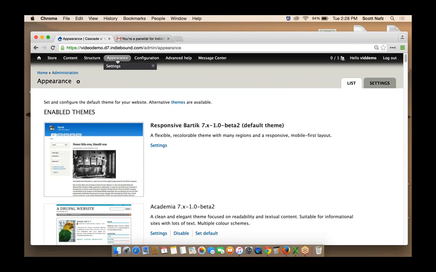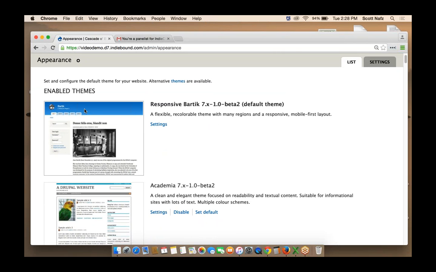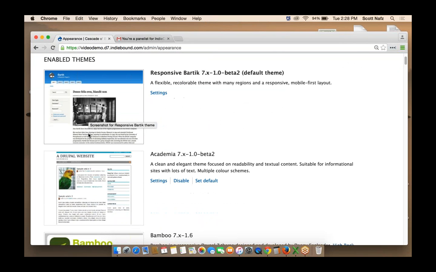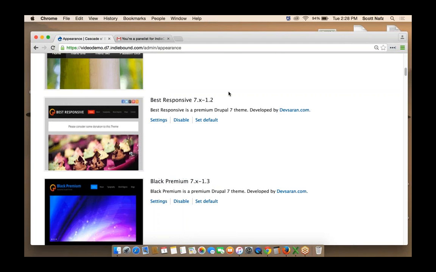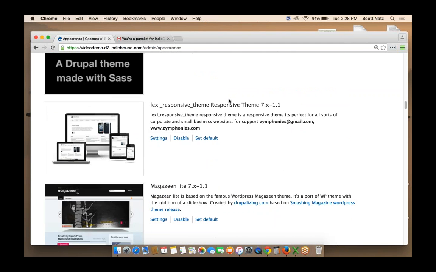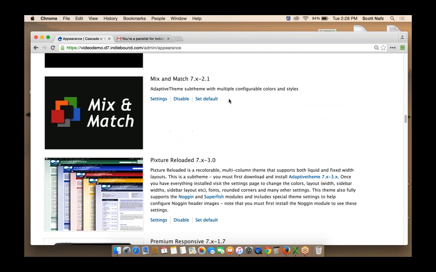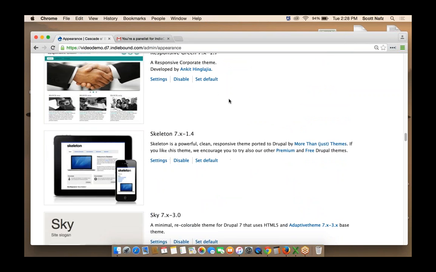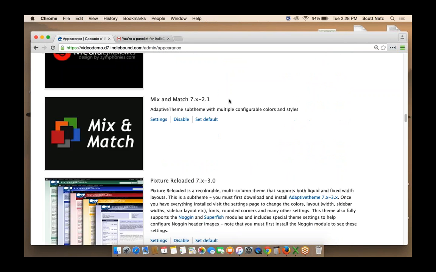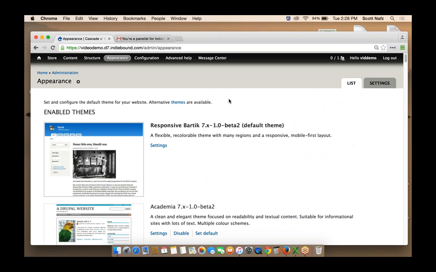First of all, as I said, you have to come to the Appearance page, and you need to be looking at all of these themes. In most cases, stores are only going to see 1 or 2, maybe 3 themes enabled. That's going to be your default theme. You'll probably see one called the 7 theme. That is the theme that you see whenever you're looking at your site from the back end, whenever you're processing orders and things like that. Most stores will see that.